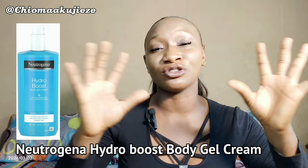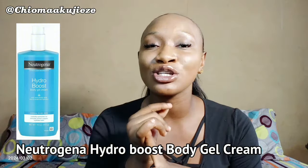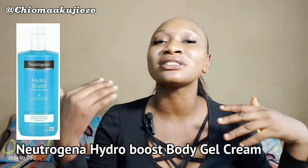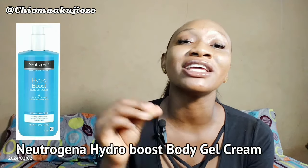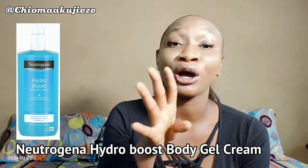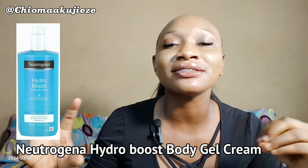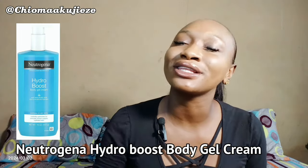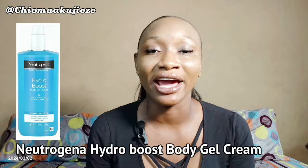When you get to the moisturizing part and you are reviewing through the ingredients, you want to make sure that the body lotions are rightly infused with hyaluronic acid, because so far as the lotion is infused with hyaluronic acid, you are pretty sure that you are going to get a full dose of moisturization on your skin. And the glycerin seals the moisture deal — so hyaluronic acid plus glycerin gives good and perfect hydration. So yeah, this is the first one right here on our list.